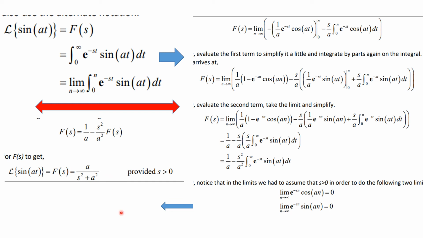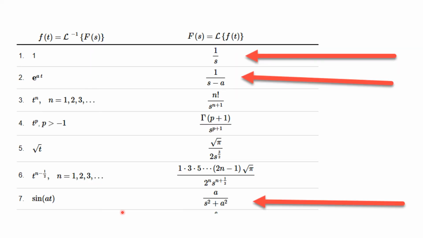But it was a lot of work, and we're really about solving differential equations, not just computing integrals. And so we're going to look ahead to how we're going to be doing it. We're going to be using tables. And this table has a column that is called f of t. And so that is lowercase f of t. So this is the function. And then we have a capital F of s that is going to be the transform. And we've done 3 examples so far.